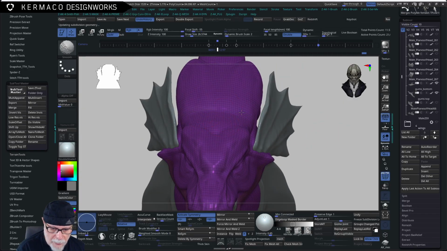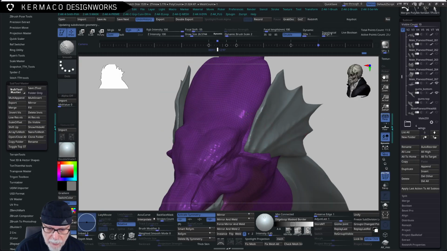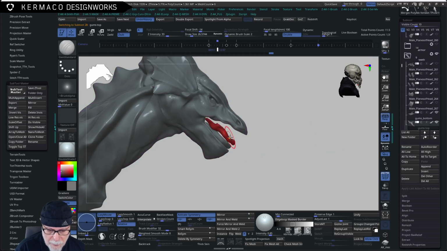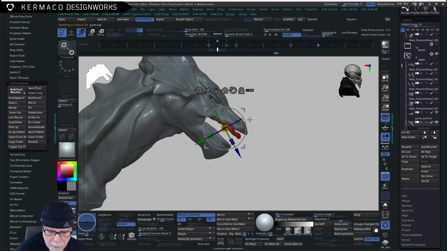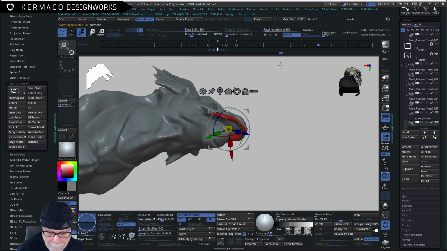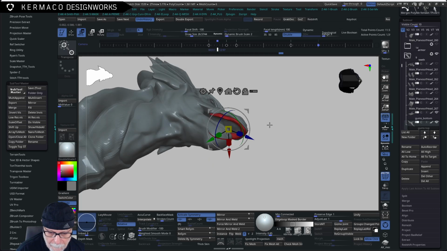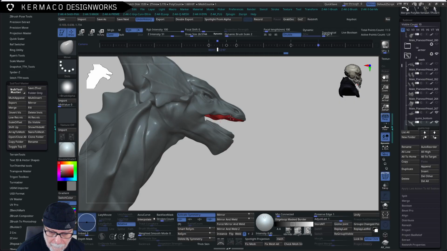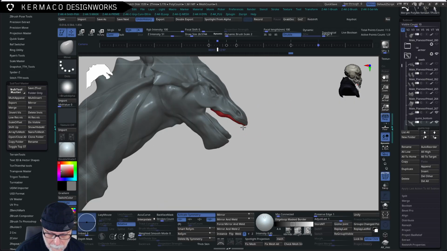I'm going to go all the way down to subdivision level 1 to smooth that out and continue to do that. All right, so now the lips make more sense. If I just move this up, position it over here. And the same with the bottom.